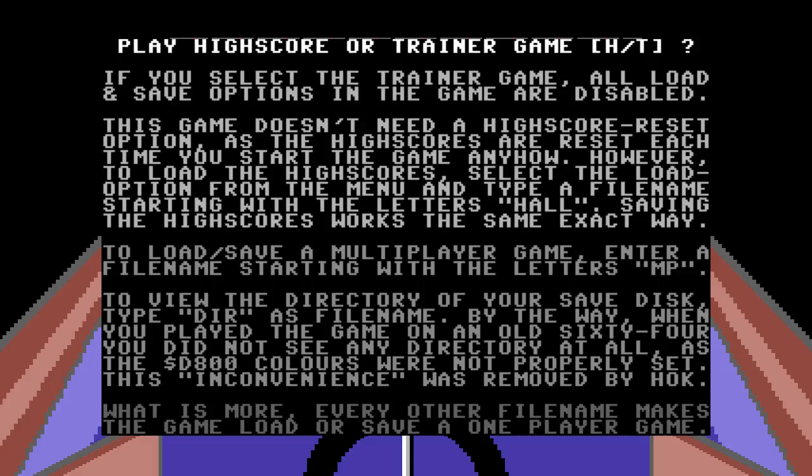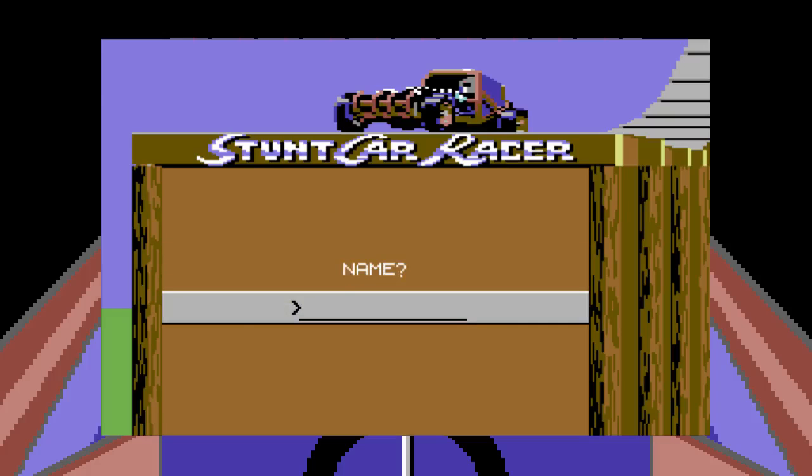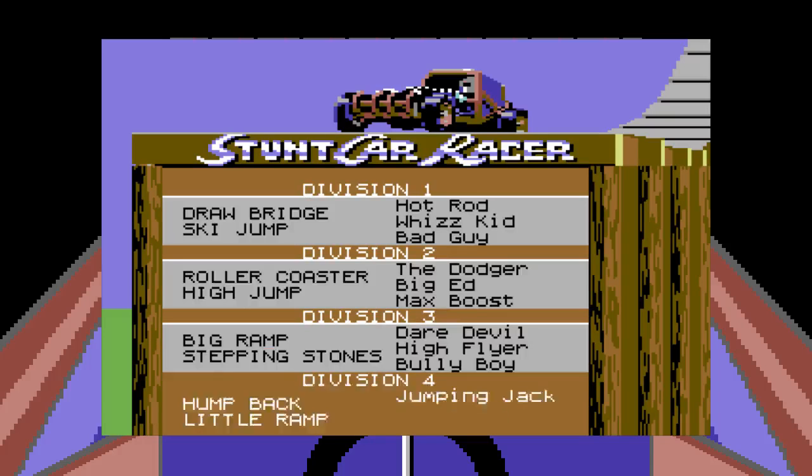We're going to skip the training aspect of this and go right to the high score. It is a league-based game. We're going to start a single-player league and call ourselves Zerfall. Well, I guess I'm going to call myself Zerfall. This game came out late enough in the C64's life that even though you're meant to use a joystick to play it, they still let you type your name with the keyboard.